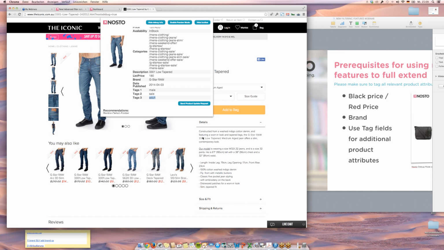And of course, the more you tag in terms of variables, the more filtering you can do. And this is absolutely up to you what you tag, and this is dependent on your vertical and your business case. So, for example, in fashion, obviously, age group, gender.